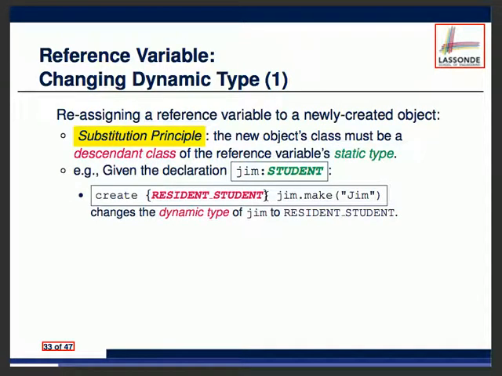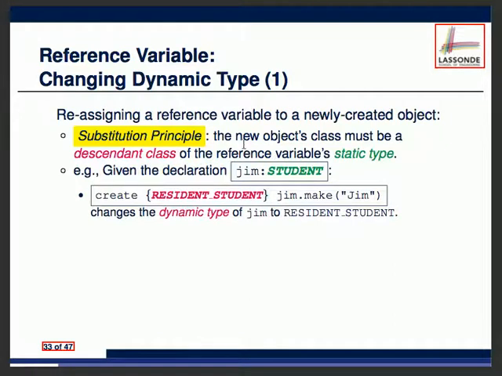At this point, here's the thing. Let's say I give you these two lines of code. I say Jim is declared to be students, and I'm trying to assign Jim's dynamic type at the moment to be resident students. How do you judge whether these two lines compile or not? When you look at what the static type is, if the static type is an ancestor of that dynamic type, it can become that type. Yes, that's exactly what the rule is saying.